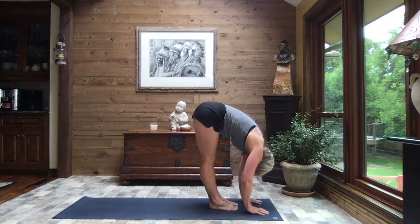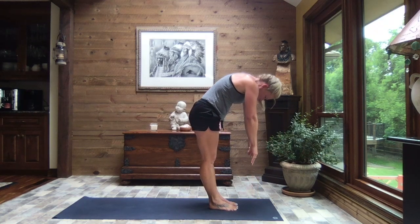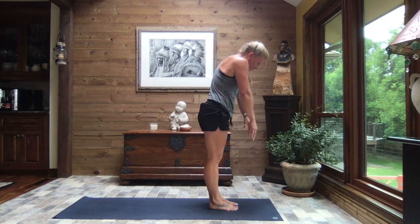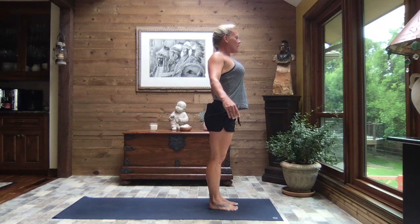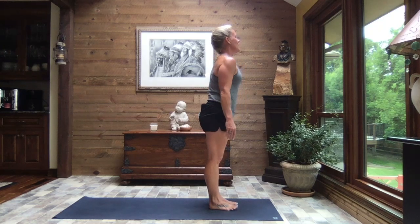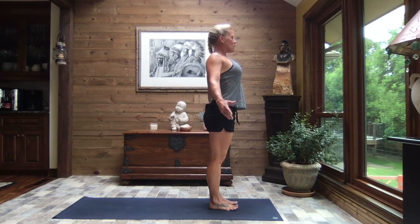And roll it up, one vertebra at a time. Slow, steady roll. With a big shoulder roll up and back. Shoulders slide down and away. Do that shoulder roll one more time. Make it as big as you can. Turn the palms to the front of the room. Tummies are tight, glutes are tight.